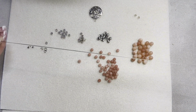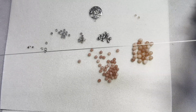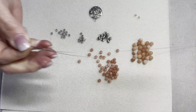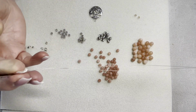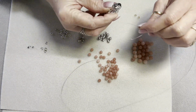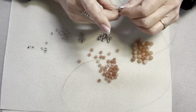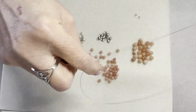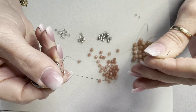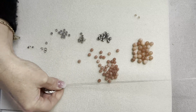So first off, you need to cut yourself some wire. I'm using 0.3mm stainless steel tiger tail, and I've got probably about 30 inches, depending on how long you want to make your necklace. This dictates how much wire you're going to need. So to begin, pop your pendant on, and then take it down to the middle of your wire, so you have your ends pretty much even.